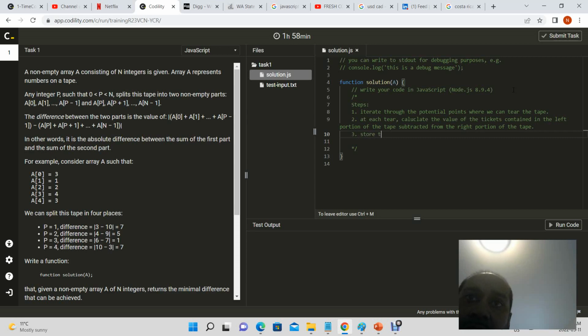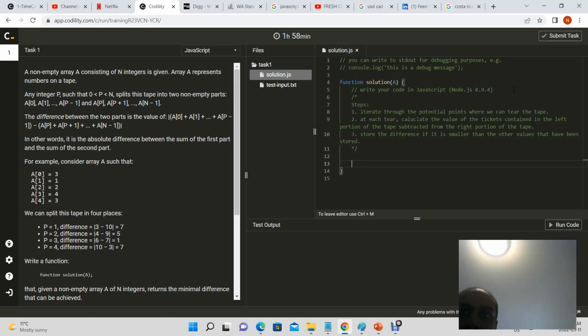Store the value if it is smaller than the previous. Then store the difference if it is smaller than the other values that have been stored.